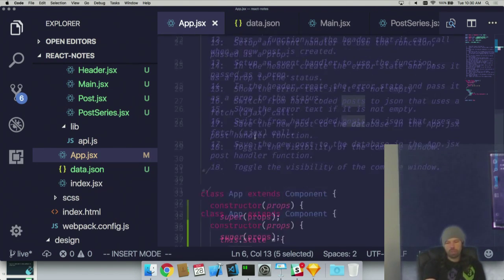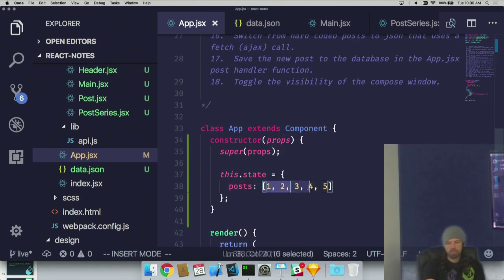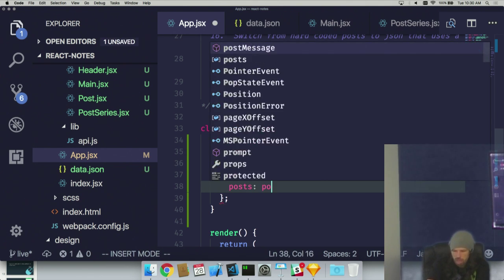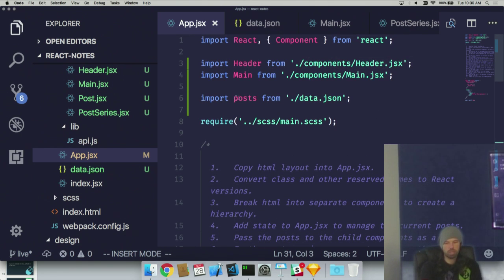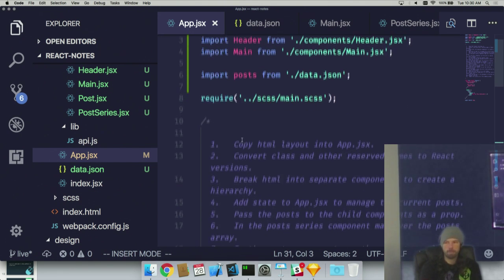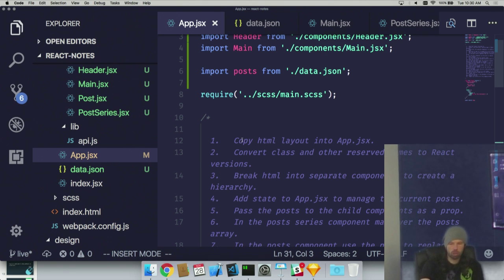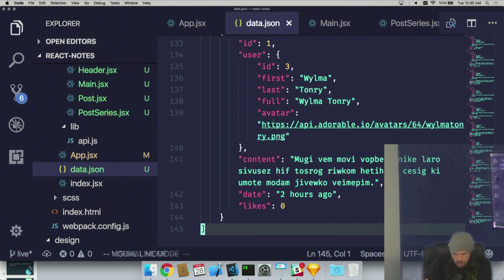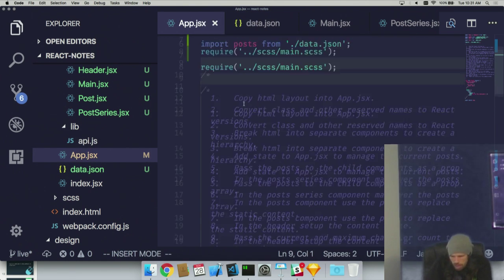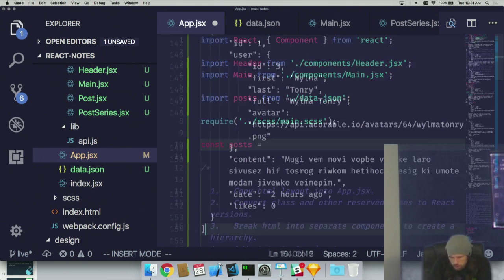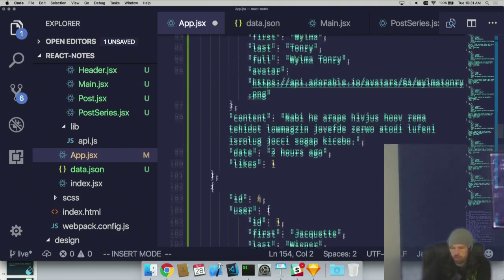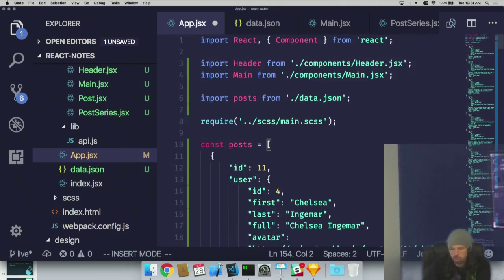And so when I initialize this app, instead of hard coding it like so, I'm going to just say that my post is equal to the posts that I just imported. I could have just copied this and instead done const posts equal to this if I wanted to, similar to what you did with Twitter.